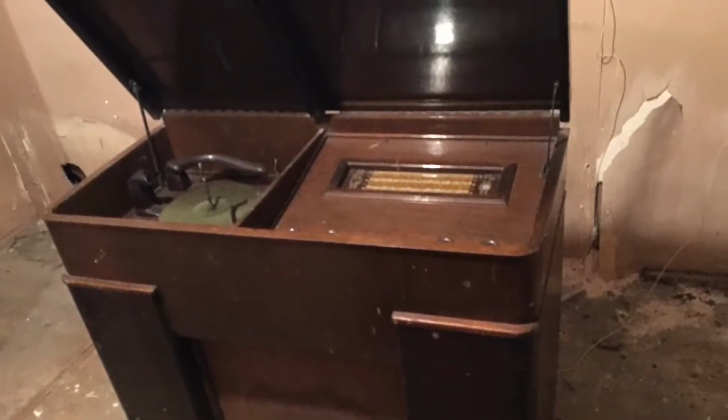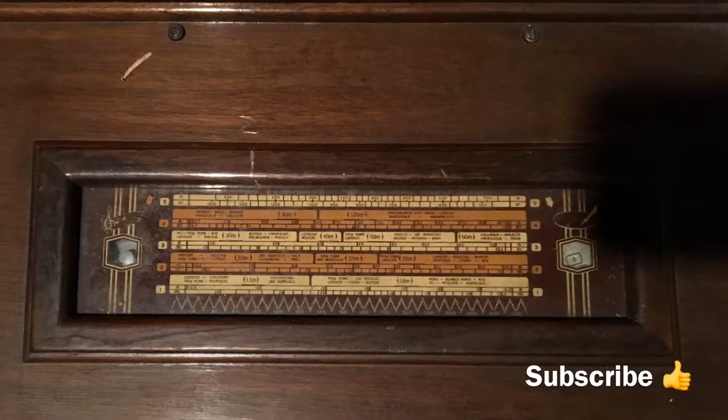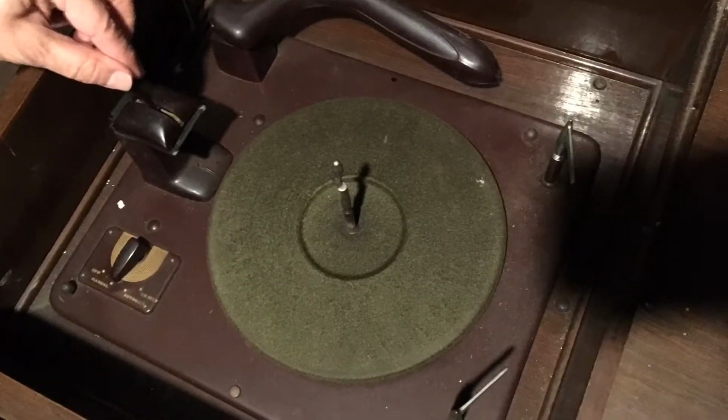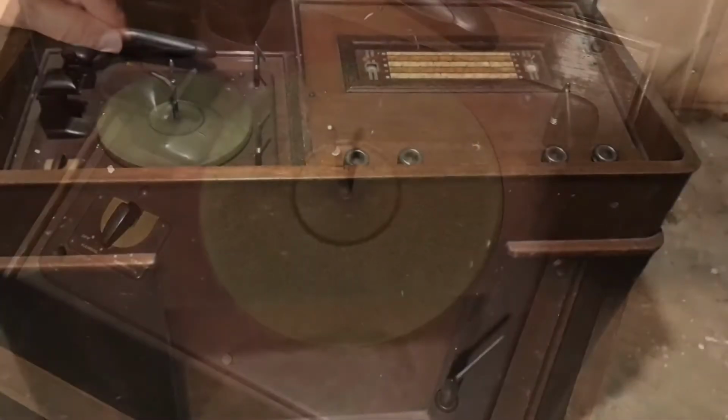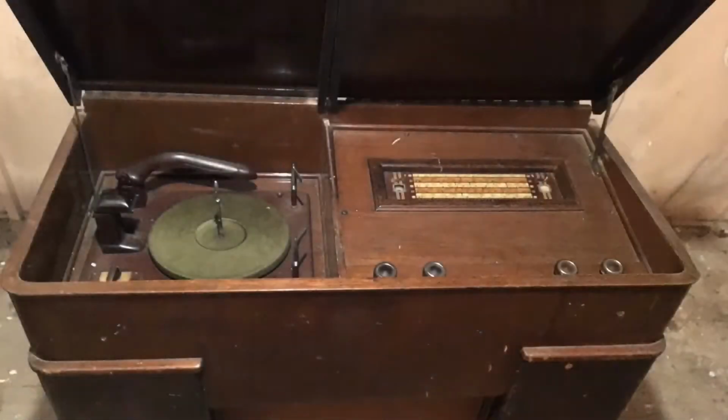So guys, the other day I went into a home, and in this house there was this old radio record player, or phonograph player, as they say. It was a piece of furniture that was all in one. It had this old radio tuner and this old record player. I'm not sure exactly what make or model it was, because I looked through it and it didn't seem to have anything on it, even in the back. And I thought it was really cool.